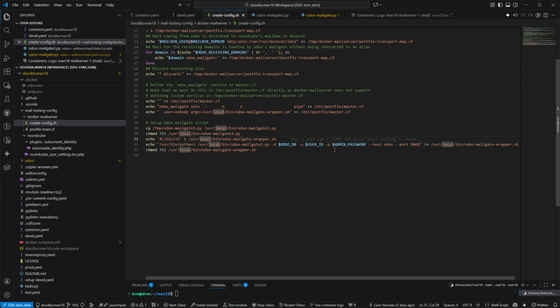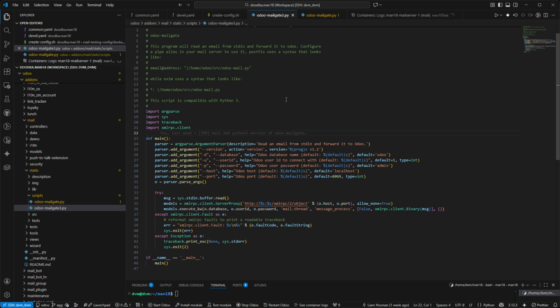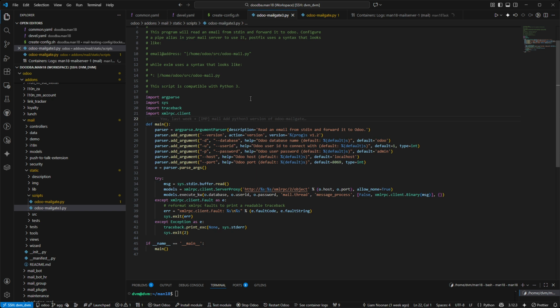Now this Odoo script, this is the default Odoo script, but it's Python 2. Docker Mail Server doesn't have a Python 2 instance installed, so instead of trying to deal with that, I just converted it to Python 3. I should probably send this to Odoo and see maybe they would include it so that it doesn't have to be a special patch.